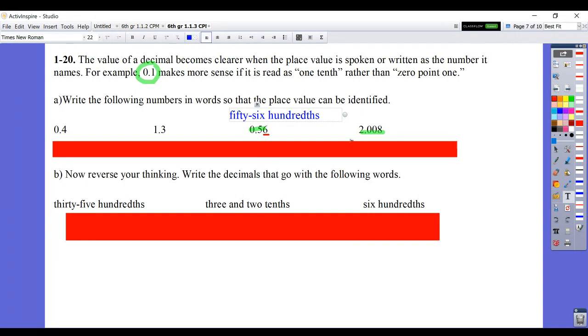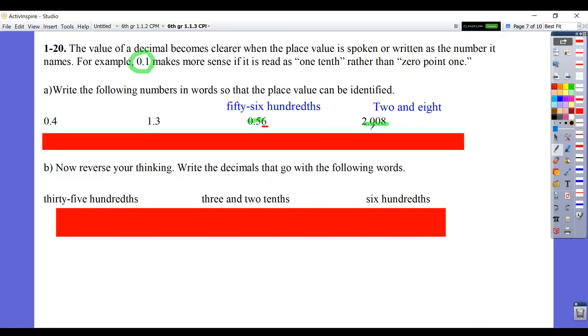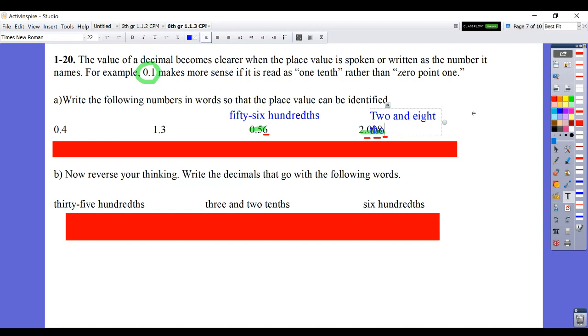For the fourth one here, we do have a number other than 0 in front of the decimal point. So we start by writing that. So 2. And then when we see a decimal point, we write the word "and." And then we look at the number behind the decimal point, which is just 8. I mean, it's 008, but really it's just the number 8. So it's 2 and 8. And then the question is, again, what place value is that last digit landing in? Well, here's tenths, hundredths, third place behind is thousandths. So 2 and 8 thousandths is how you would say that number. 2 and 8 thousandths. Okay.